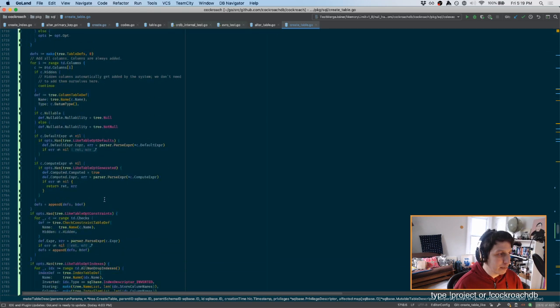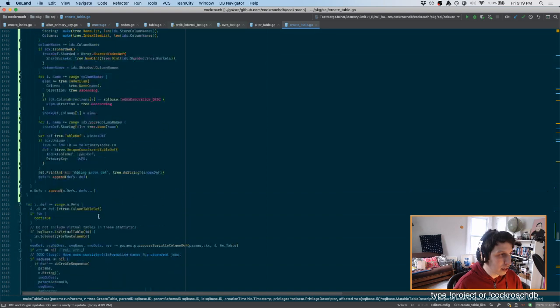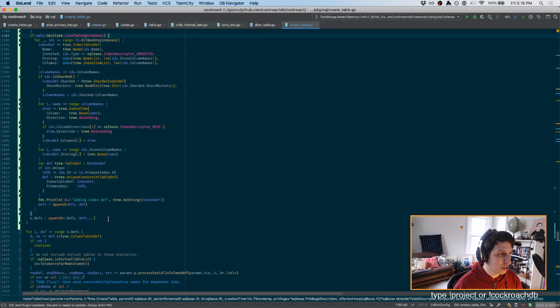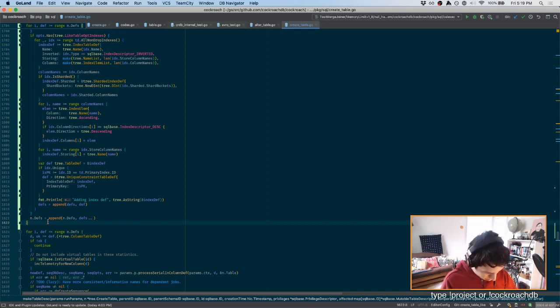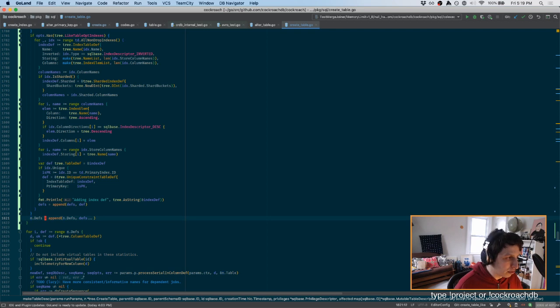And then basically all the way down here, when we were going to append our defs to the end of n.defs, we're going to instead append it to our new defs. New defs equals append new defs, defs.